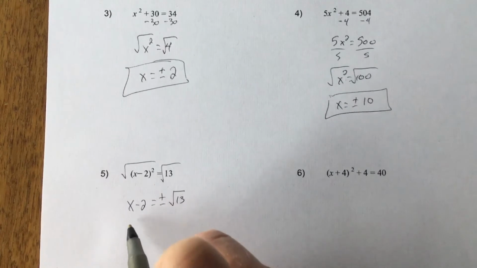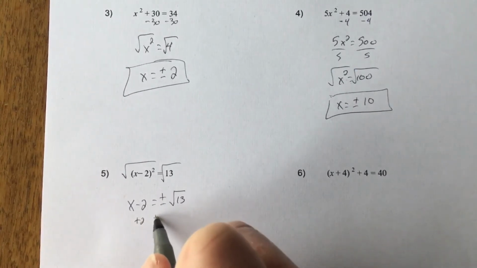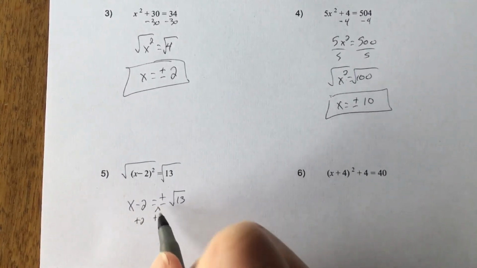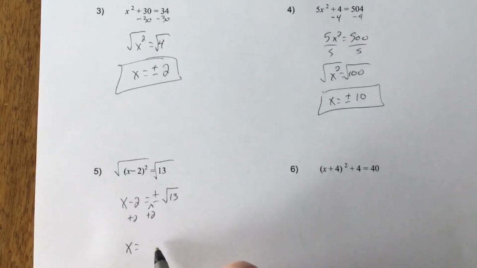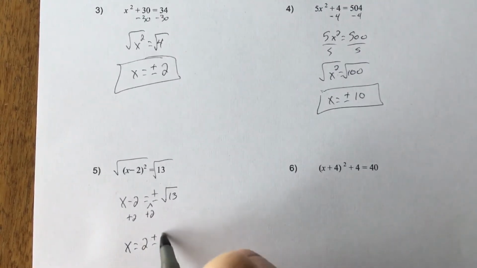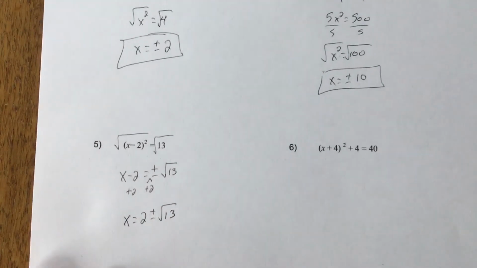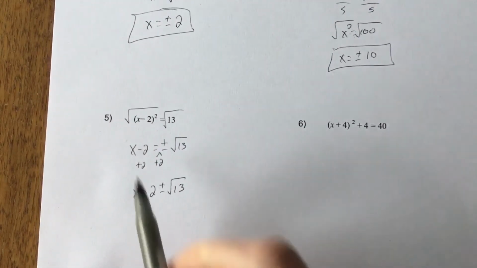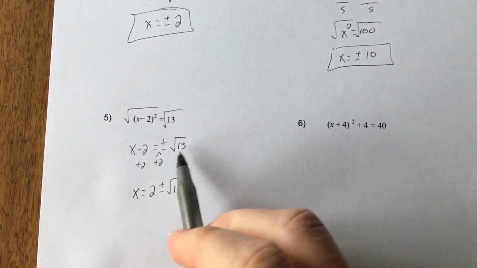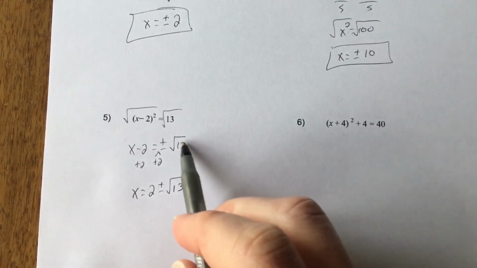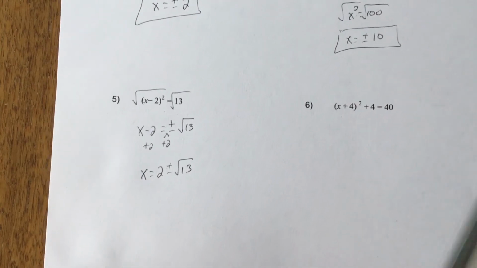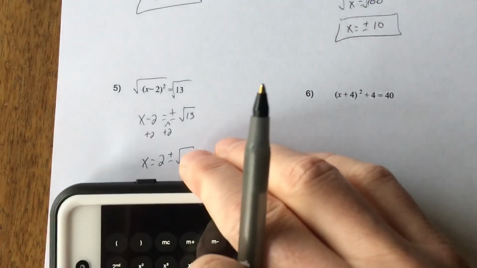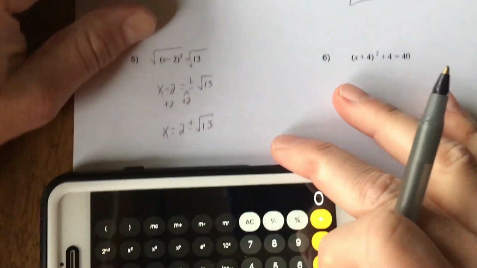And then what I'm going to do is add 2 to both sides. And when I add 2 to this side, I'm going to wedge it right in front of that plus or minus. So we're going to get 2 plus or minus the square root of 13. So that's how I like to write it. You could write it behind. What you don't want to do is add it to the 13 and make it 15. That's not at all how you want to do this.